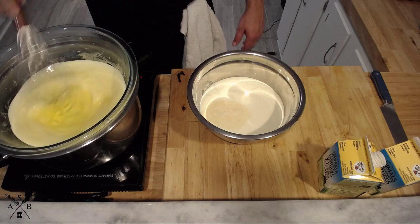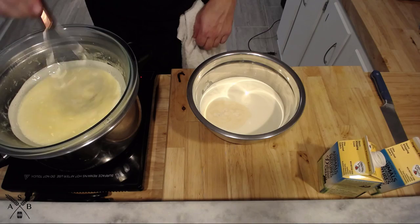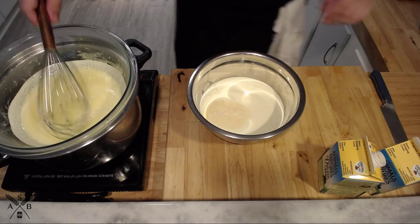Oh, it should be simmering now, so hold it right now. Yeah, you want to keep stirring your custard here, too. Taste this one. It's hard to get warm. Delicious. Alright, so whipped cream with this guy is a nightmare. I mean, you can do it, but don't do it.